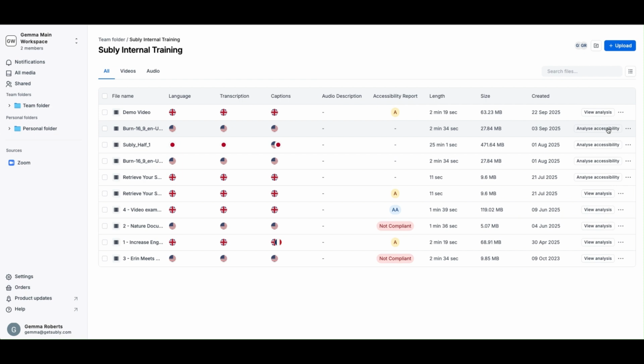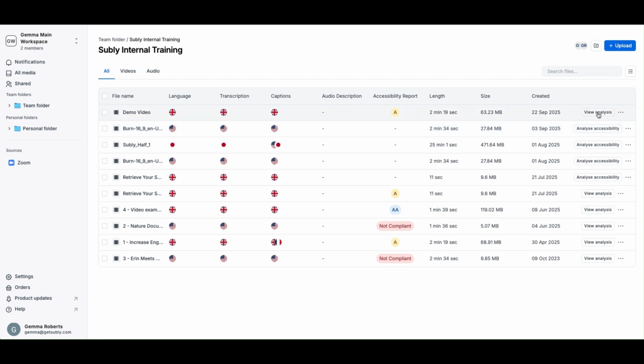So when you hit that button, Subbly gets to work scanning your video frame by frame, and it does 11 different checks. These checks cover everything from colour contrast issues. Are there any essential images that are not described in the audio? Is there any flashing content or fast transitions that could impact someone, and so on? So we run all of these checks for you and create you a nice report so that you can see where you're going, where you're doing really well, and also where you need to improve with your content. So we break it out in both ways.